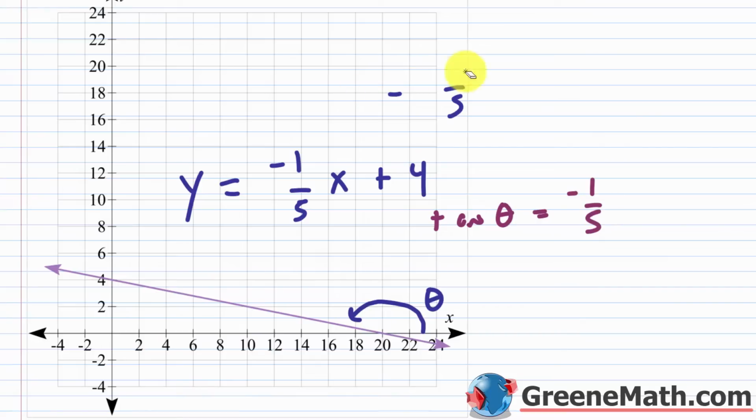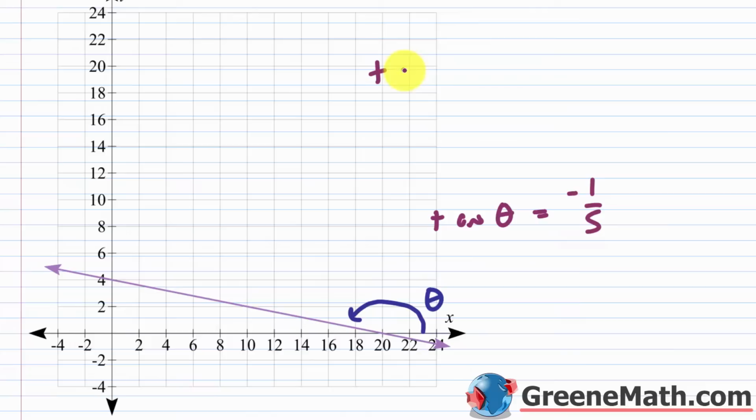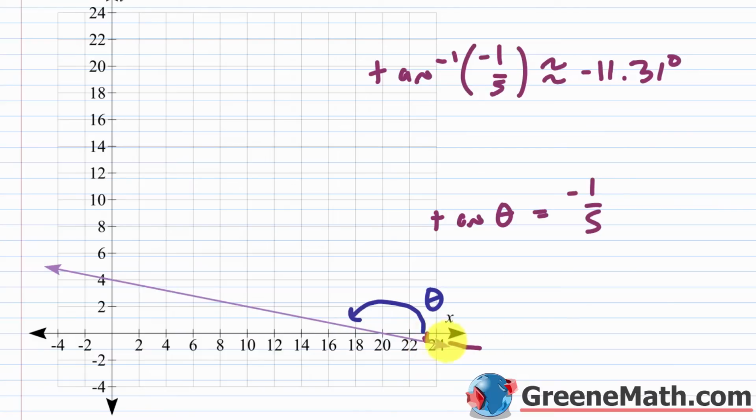So at this point, again, you would use your, let me get rid of all this. You would use your inverse tangent function, and you would say the inverse tangent of this negative 1/5 is approximately, and we said earlier, it's about negative 11.31 degrees. So again, if you look at that, on this guy right here, it's really hard to see. It's going to be that right there. So that angle, that's negative 11.31 degrees. Again, that's rotating clockwise.